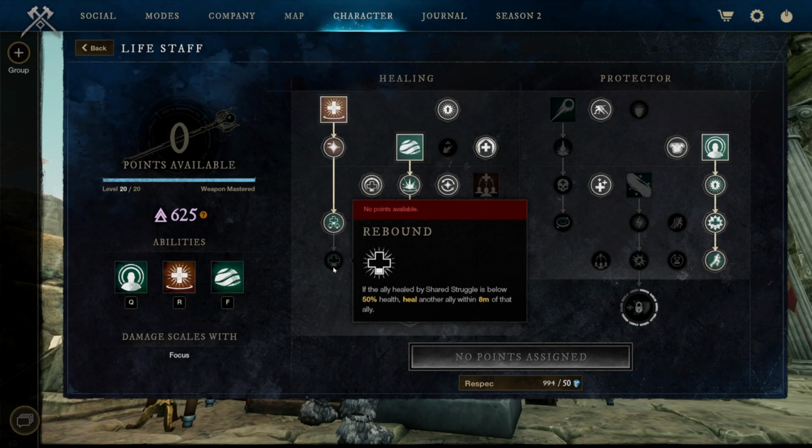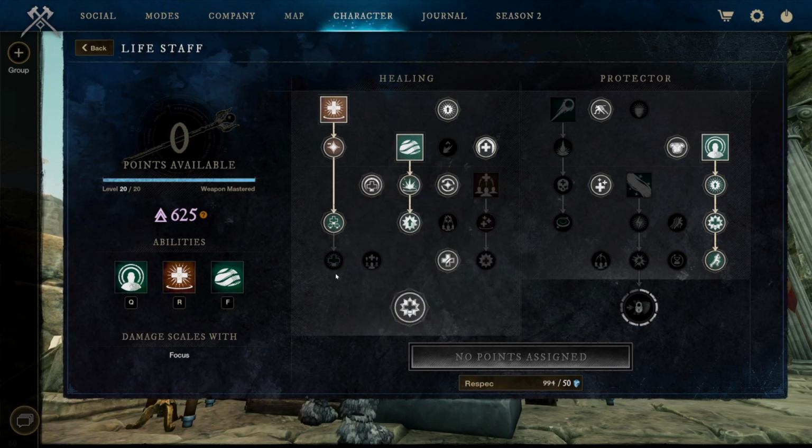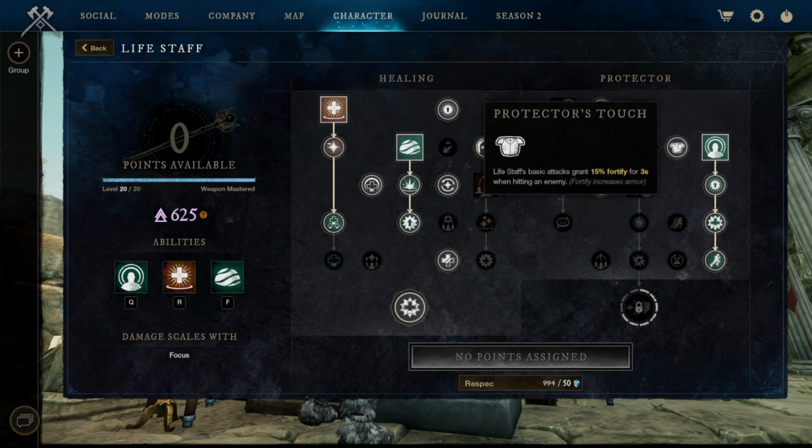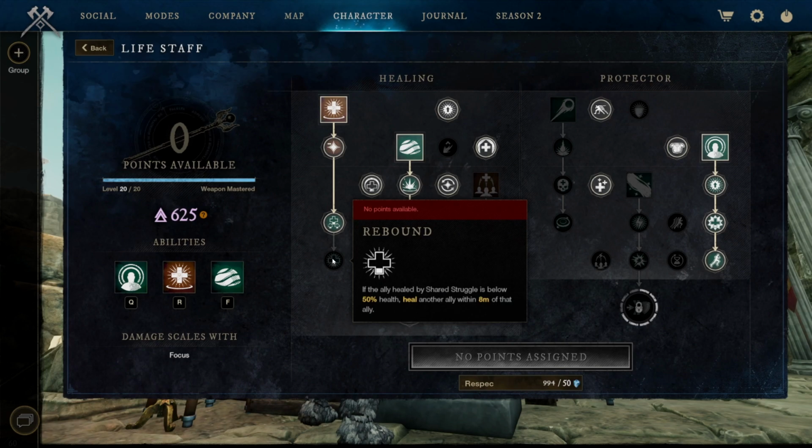I don't run Rebound because then it's essentially just bouncing to another person. And personally, I think if you end up going with that, you end up taking away from one of the other perks. Honestly, the only one that I would maybe take away from would be Protector's Touch, but that's a 15% fortify for free, which makes a pretty big difference when you're getting shot by bows or fire staff. So I do recommend running this one. But if you don't want to run that and you want to try running Rebound, I would just pull that, try Rebound, see how you like it. I haven't liked it in the past, but see how you do.